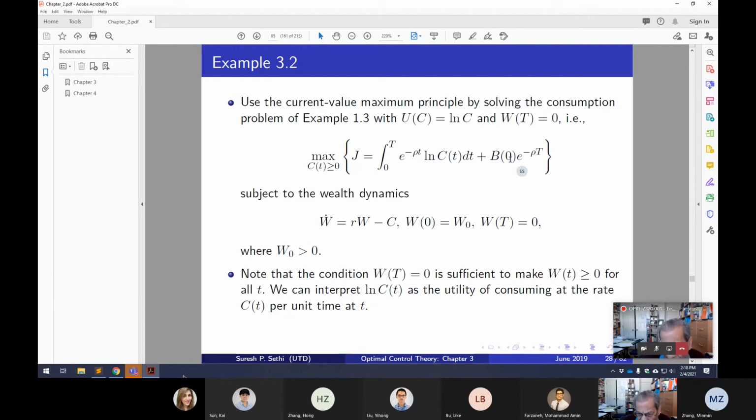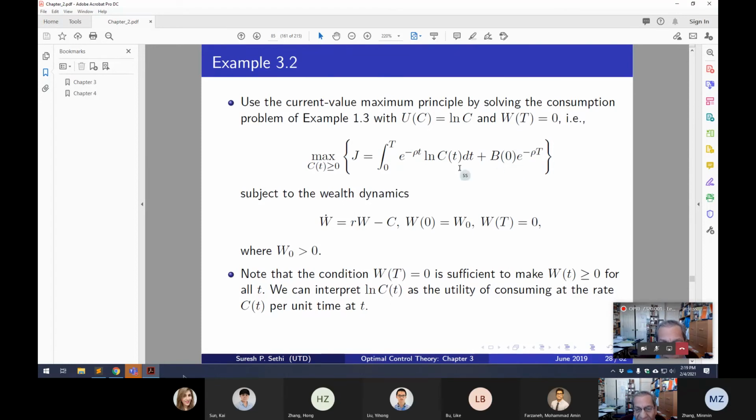I do it to just give some meaning to this zero, because later on I want to make this zero into a W. So I want to have a different wealth that people leave. So you think about this as a person who has a certain beginning wealth, W0. With this wealth, the person wants to consume and derive this utility. And this utility he wants to maximize. And he wants to maximize in such a way so that he doesn't leave any wealth at the end. And when he doesn't leave any wealth at the end, he may want to consider some utility.